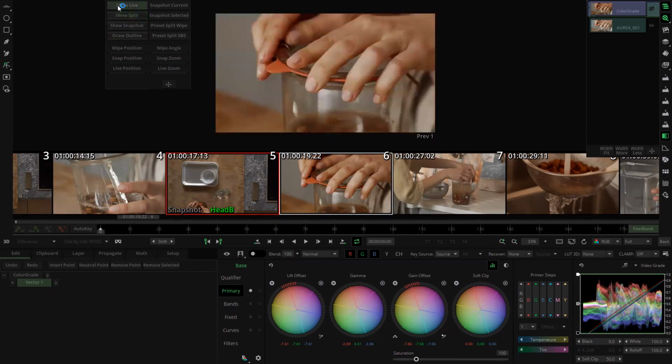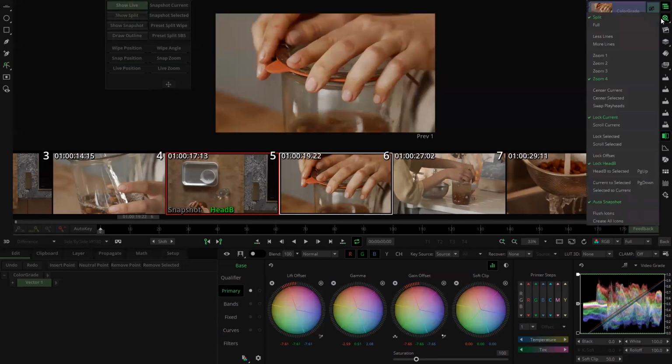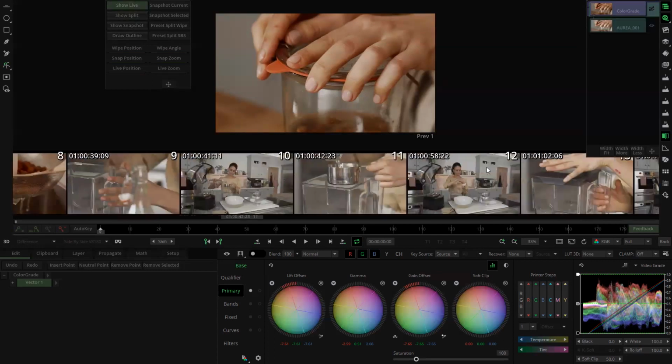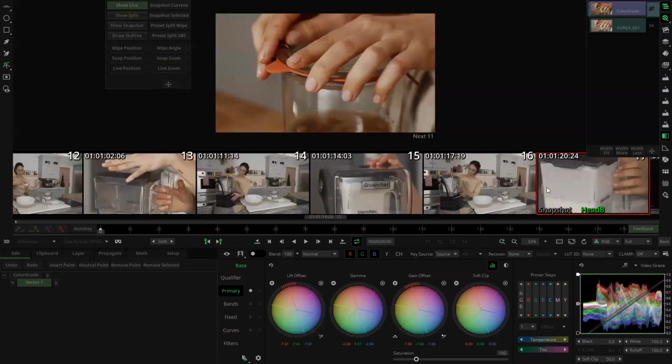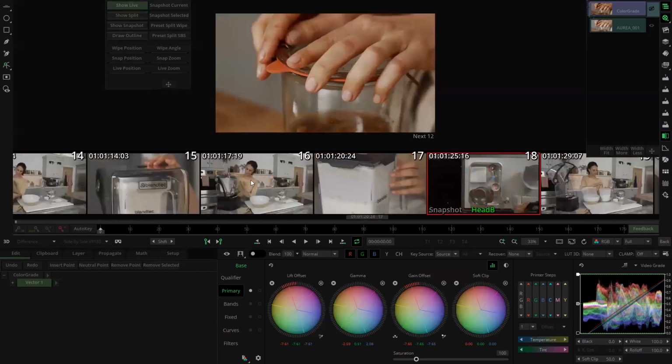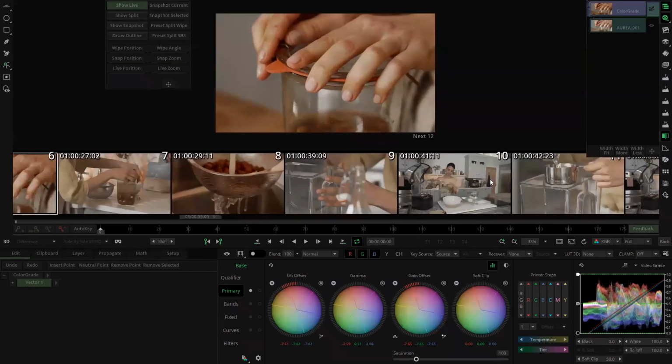Okay, so I'm going to go back to my live option, and then what if I really have a selection and I really want to center my storyboard to, for example, that shot?